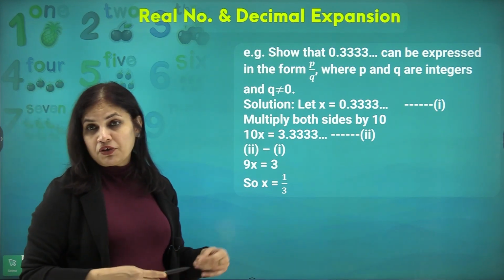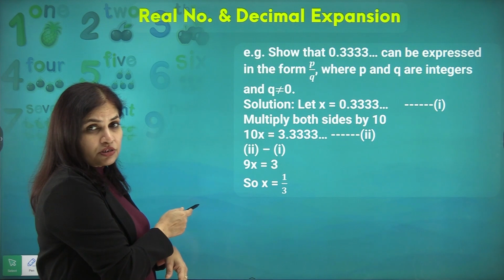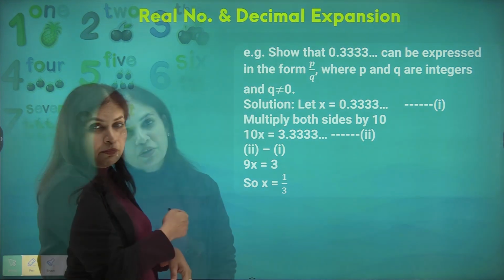So I hope you've understood this, and this seems very interesting. We have to practice more questions to understand this. I've already told you that both rational and irrational numbers can be represented on a real number line. We know how to represent a terminating decimal on a number line. That's very easy. But if it's a non-terminating decimal or an irrational number, how do we represent it on a number line?